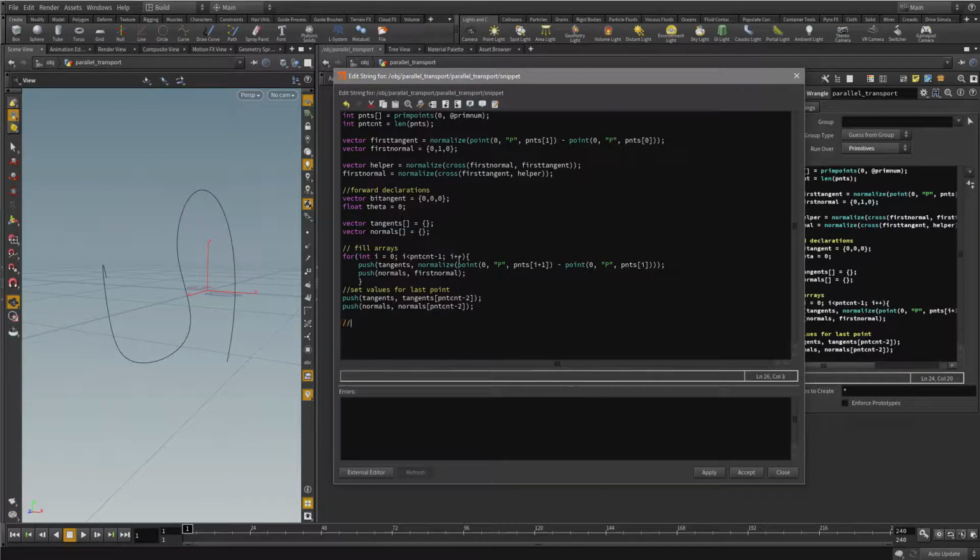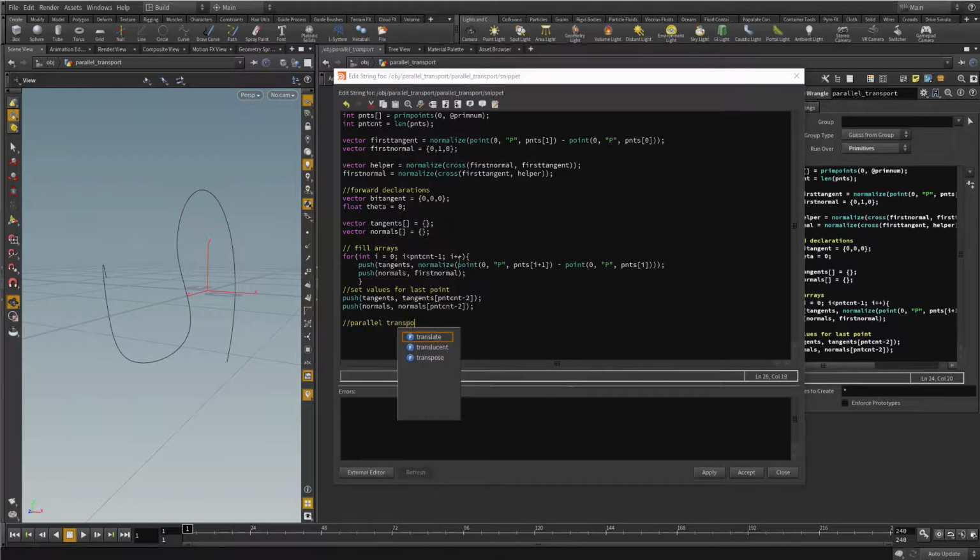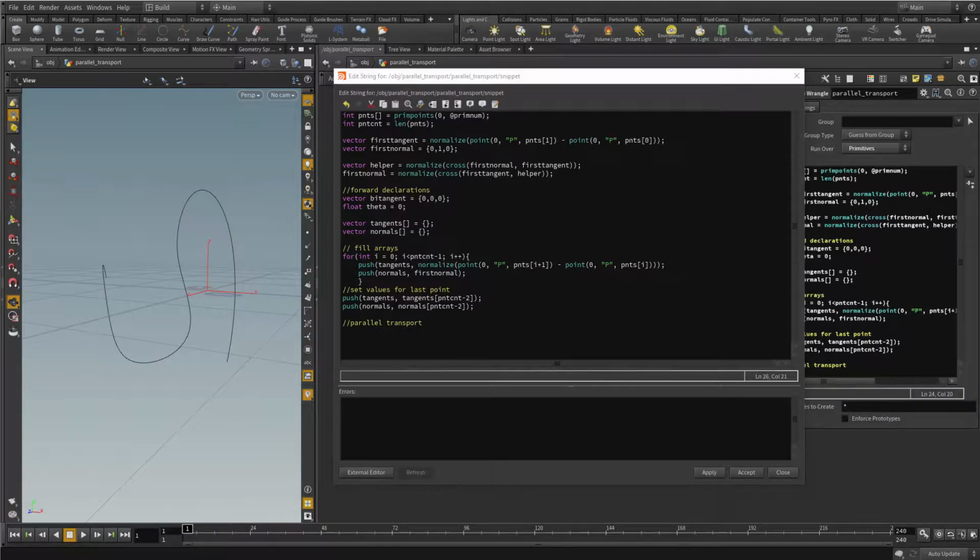Now comes the parallel transport. But before we use this, let's do one debug step. Let's set the tangents and visualize them in the viewport to see if everything works so far. So set attributes. And remember that you cannot use the add syntax here, because we are using a primitive wrangle. So we are operating on the primitives. If you want to set point values, you have to use setpointattrib. Say setpointattrib, geometry stream is 0. And the attribute we want to set is pt tangent, because this is the value we computed so far for the points. And now we need a loop, because we want to set the value for all the points. So let's put this statement into a loop quickly. For integer j in this case, because the second loop is 0.